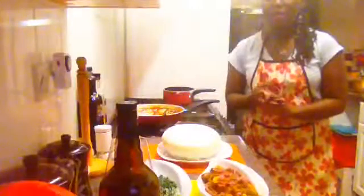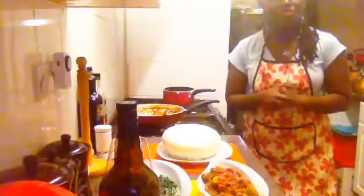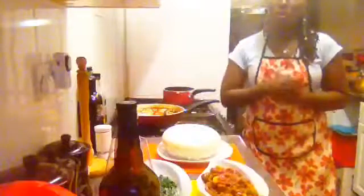Ladies and gentlemen, we are actually done. We've cooked our ugali, our creamy mushroom, our creamy spinach, and our beef, and it is dry fry. It's not really dry fry, but it just has a bit of oomph and a bit of stew in it. This was a quick meal. As I said, it should take you less than an hour to prepare everything, and I hope that you've seen that. We've not taken long to prepare our meal today. Taken long talking too much, but not stirring too much because I was explaining what we need to do.